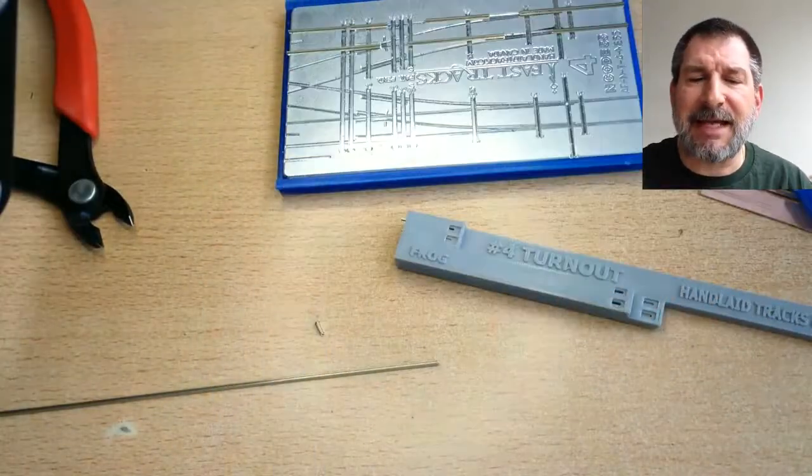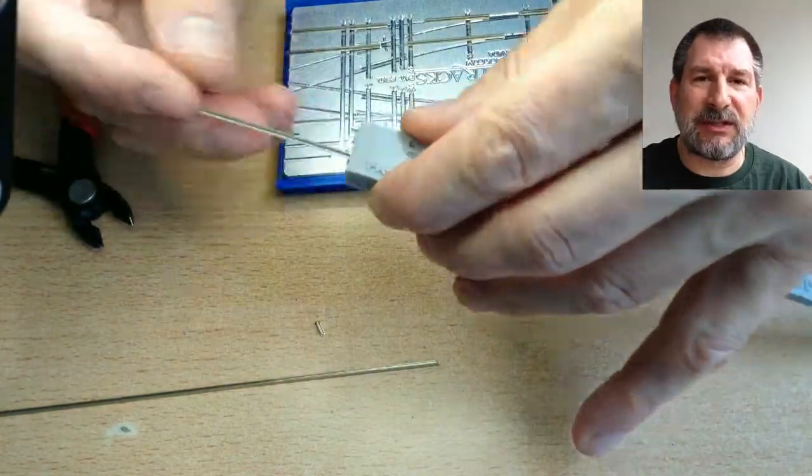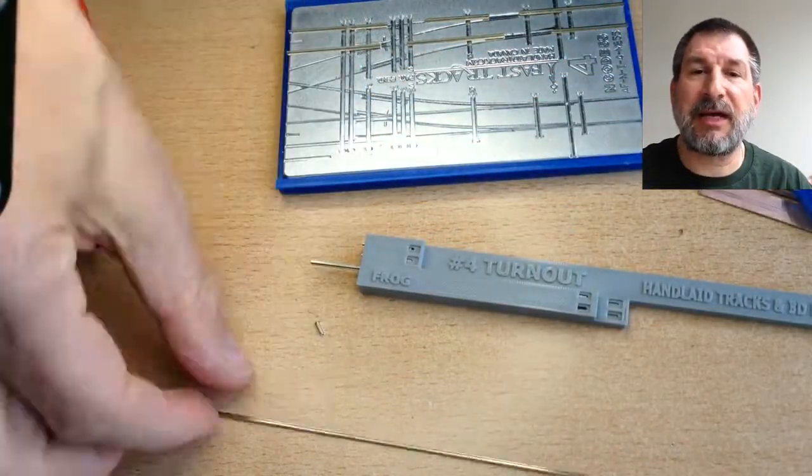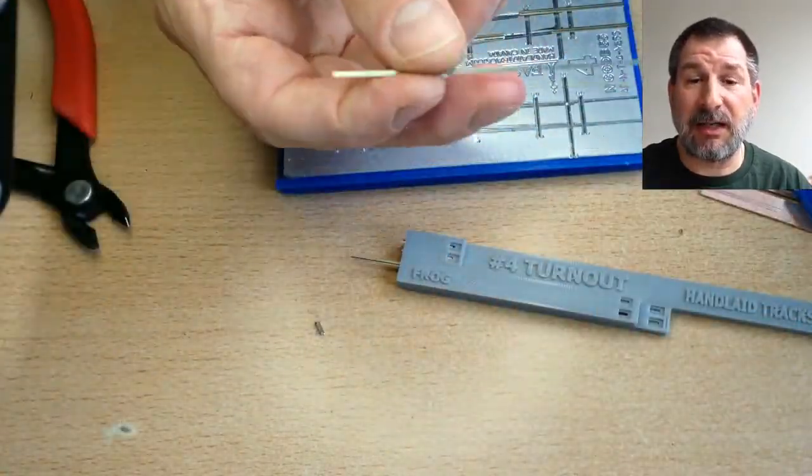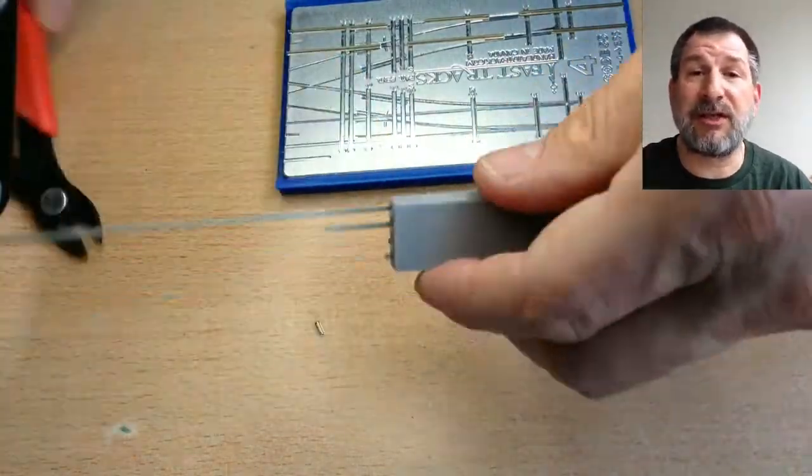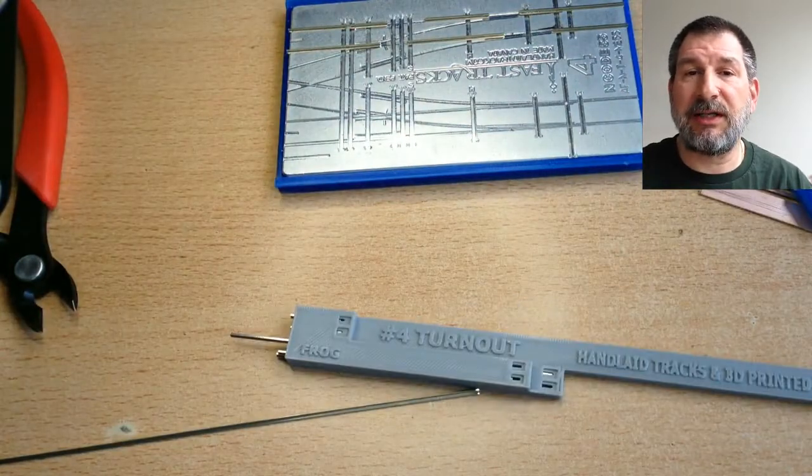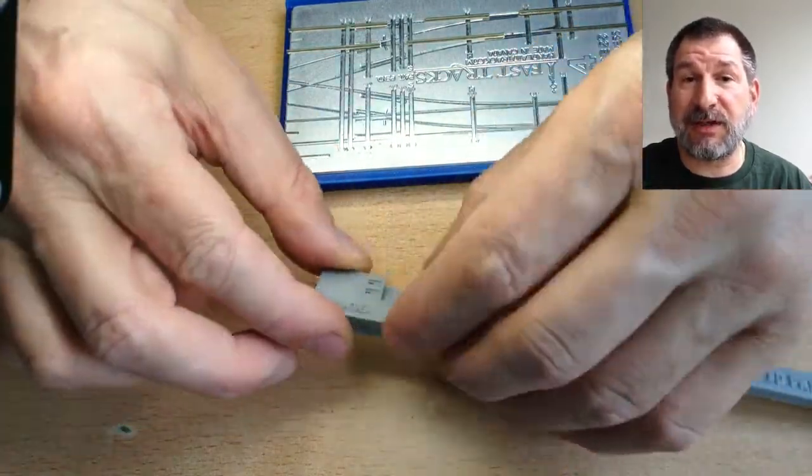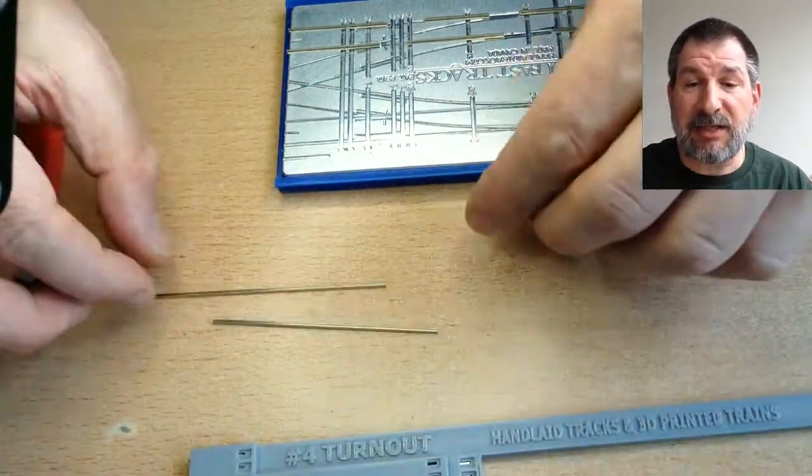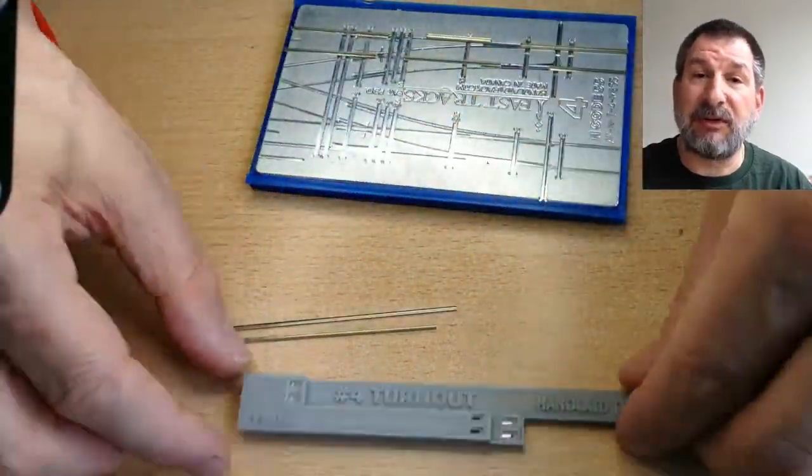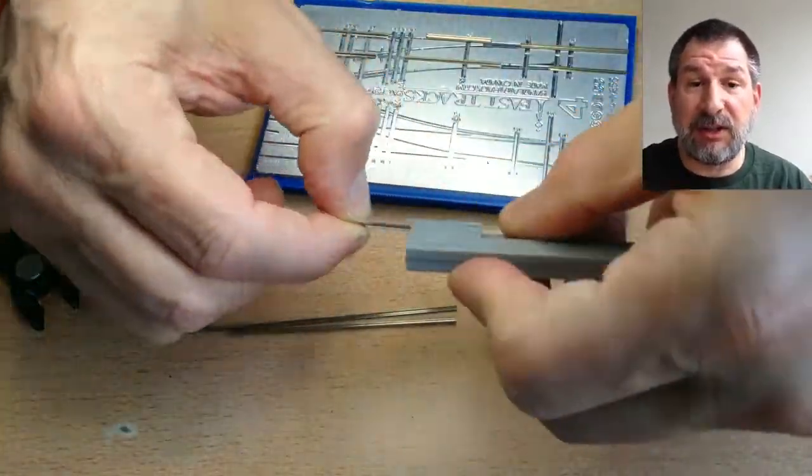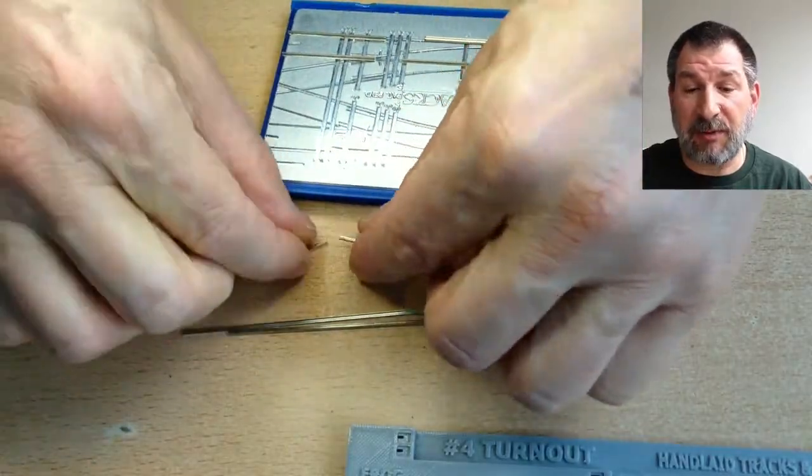It makes the task easier and more consistent, because the idea is to end up with a handmade quality product, and one that is perfect, essentially, that the trains run clean over it and they're easy to install. And the easiest way to install them is if they're all exactly the same. And that's one of the things that is very helpful by using some form of tool to set up the pieces to the proper length.